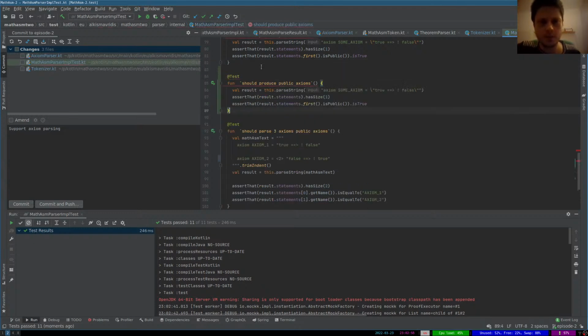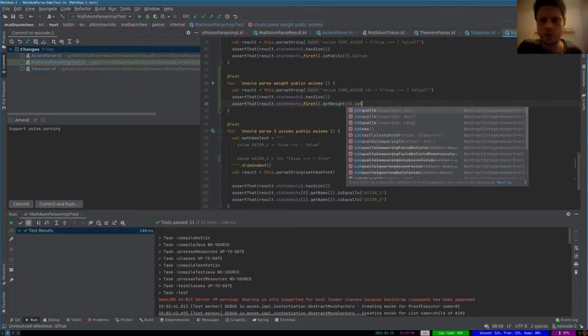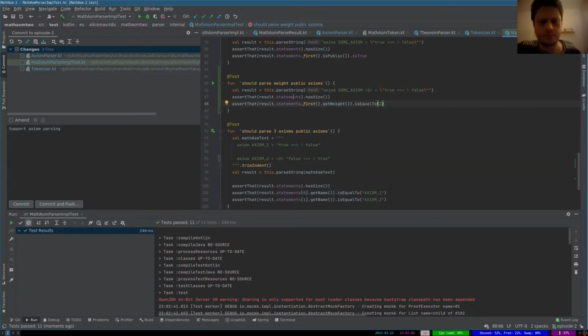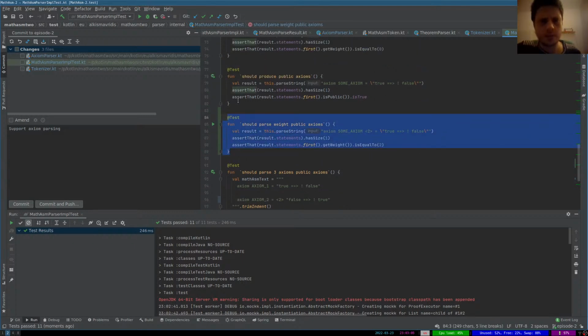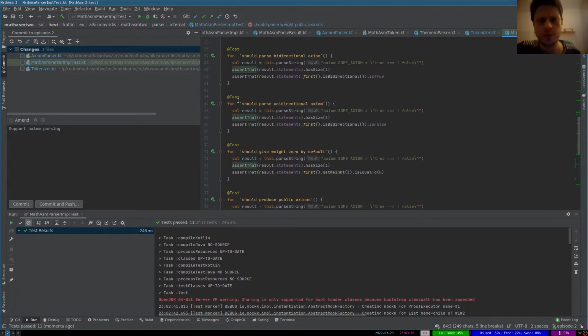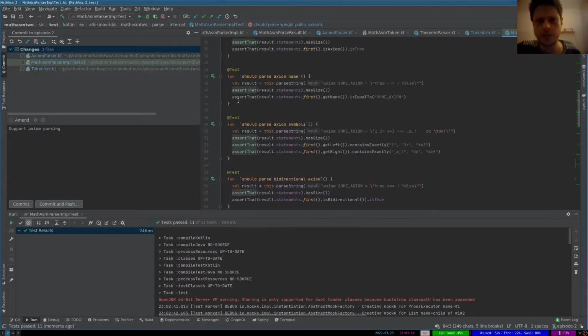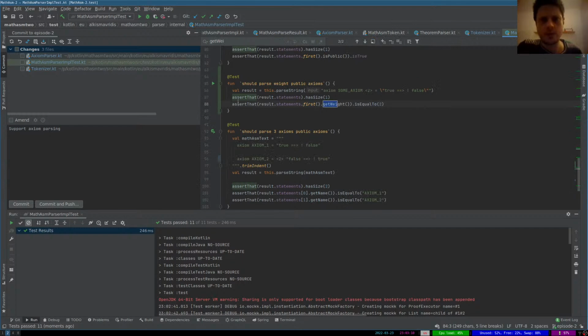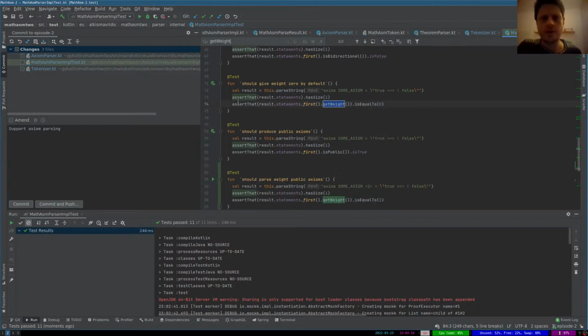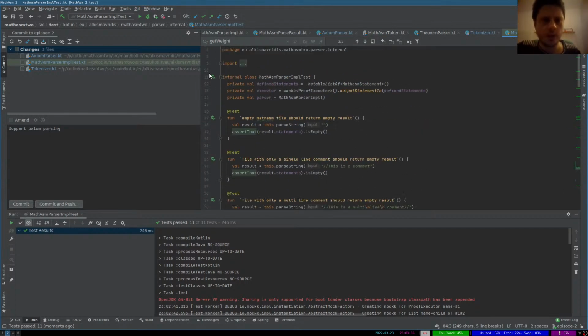Should parse weight: axiom sum axiom 2 is like that. Get weight should be 2. And let's write one unit test that by default weight should be 0, or did we write this already? Get weight. Yes, we have it there. Okay, let's see if we can parse weights.